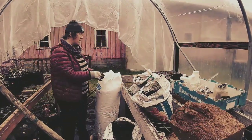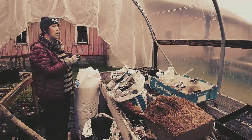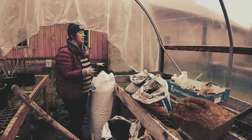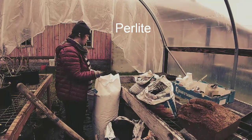The third thing you want is to have a lot of air in the mix, because you don't want the seedlings to get too wet when you water them. If they get bogged down, especially in Oregon, where it's cold and wet, they can get rot, and they die. In the tray, that happens really easily.